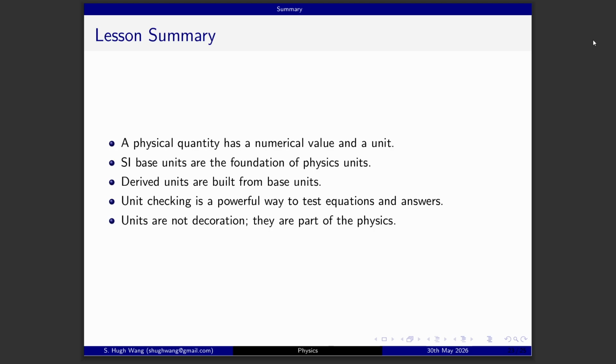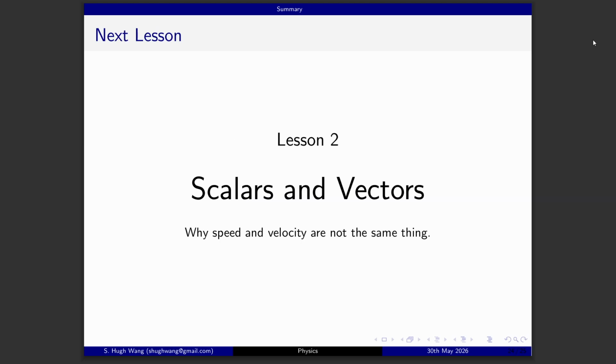If you build strong habits with units now, your later work in mechanics, electricity, waves, and thermal physics will be much more reliable. In the next lesson, we will study scalars and vectors. We'll explain why speed and velocity are not the same thing, and why direction matters in physics. This is especially important for mechanics where displacement, velocity, acceleration, and force are all vector quantities.